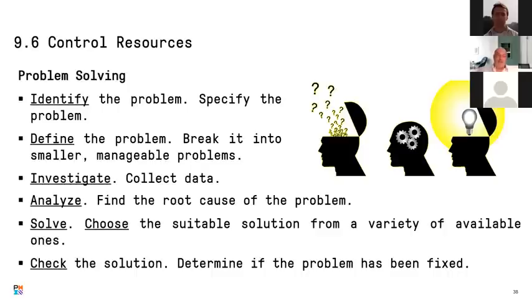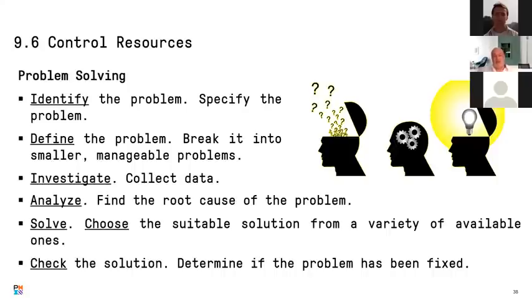Then we are going to investigate. So we are going to collect data, which is another thing in the change request. If you're doing a change request, you have to collect data before making any recommendation. So investigate or to collect data. After this is analyze, to analyze the collected data and to understand what was planned, what did go wrong, what is the root cause that we are having. And then we are going to choose the suitable solution. So we have different, of course, solutions. We're going to choose the best one, and this is the solve of the problem.